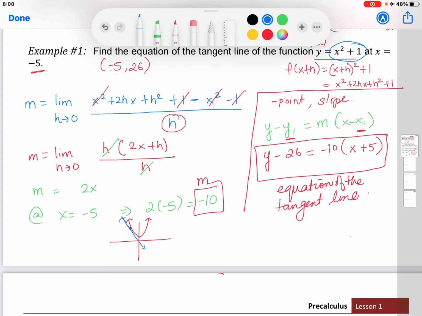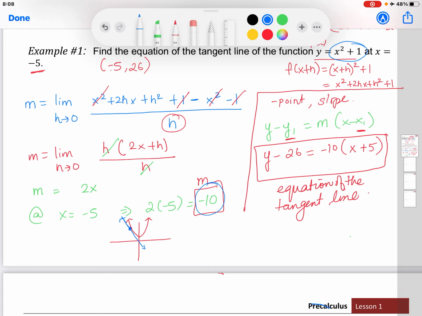So do you agree that at x equals negative 5, the slope of the line and the curve would be the same? And that's what we did. We used the difference quotient to find the slope, and then we used the point on the curve because that is the right point, right? Negative 5. What is the corresponding y value, which would be 26? And we figured out the equation of this blue line. Okay, so I wanted to finish the remaining questions.